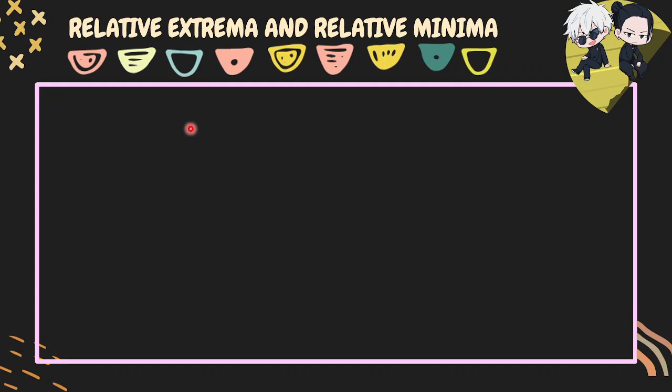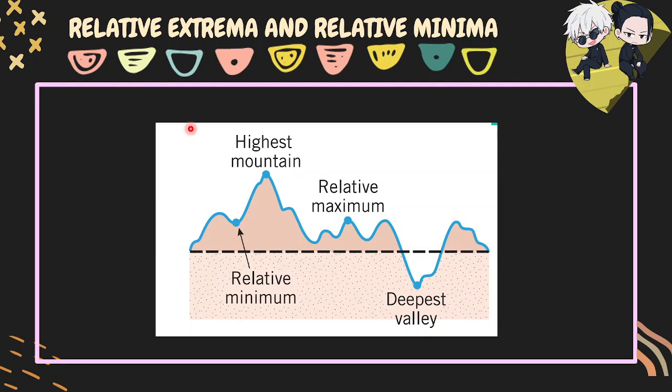Today, when we say relative maxima and relative minima, from the word itself, relative, meaning to say the relative minimum is the lowest relative to its neighborhood. So basically, in this area, the lowest point is this one. That's why this is relative. Now the question is, if this is the highest point, why is this a relative maximum?